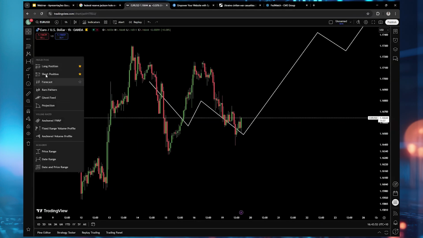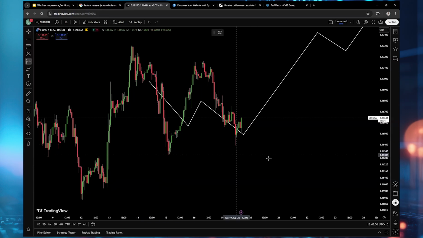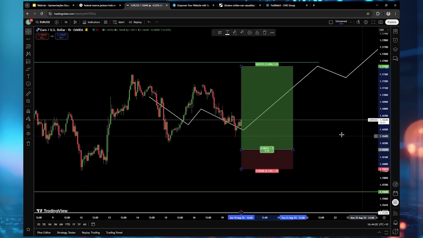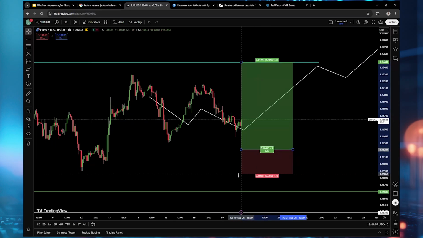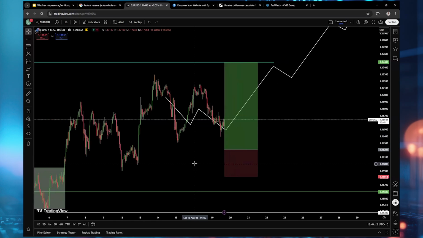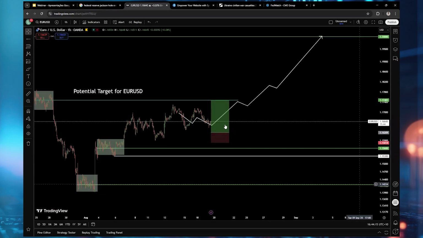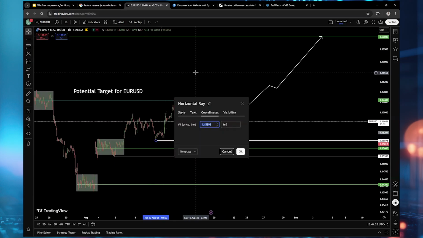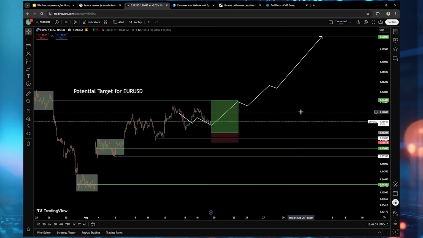So I could have a long position around these lows, below these lows, around 1.16200 right here, with my target looking at 1.17500 and my stop losses below these lows. Okay. Why below those lows and not any other low? Because simply if the market breaks these lows here at, let's call 1.16, I'm really not interested anymore in looking to long that because we've already broke that low. Okay. At the moment, this is the low we have.